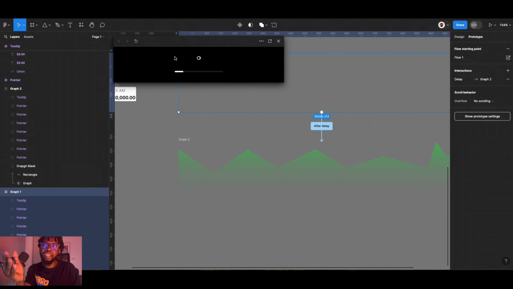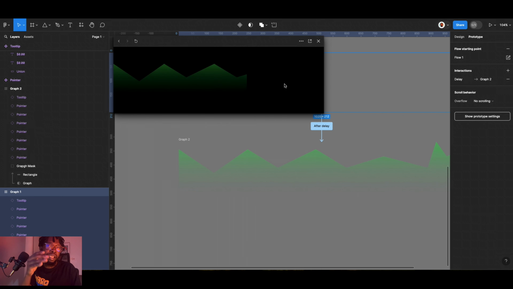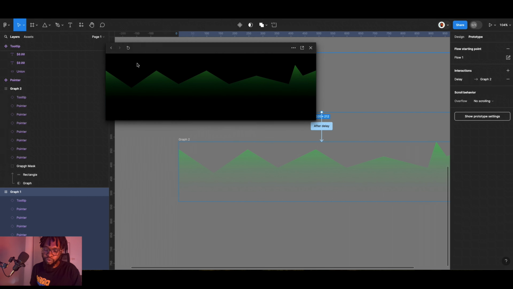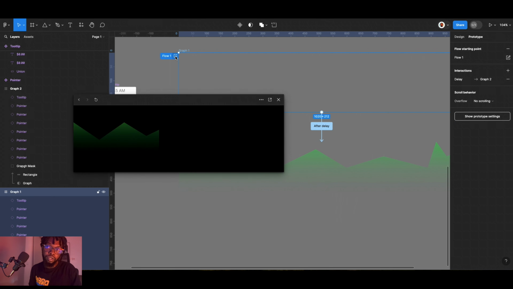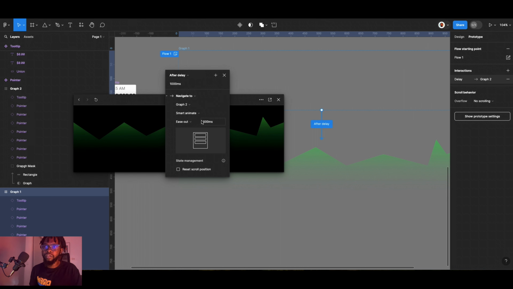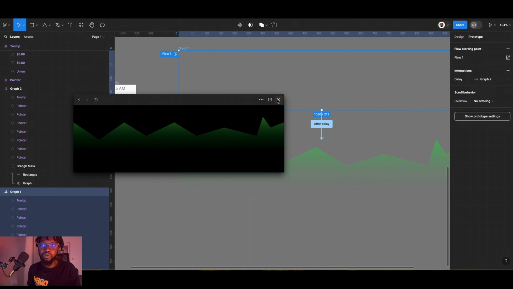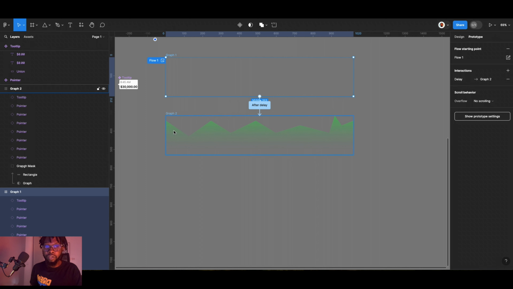So let's preview this and see what happens. As you can see, you saw the animation, right? I can restart the animation so you can get the hang of it. So let me play it again. You see that? So I have gotten animation 1, but I don't like the way it moved. It moved too fast. So I might want to make this also 1000. Let's play that again. Yeah, 1000 is a bit better, right? So I like that 1000.